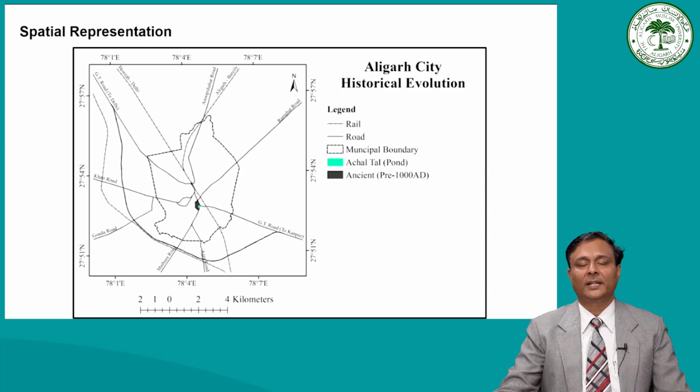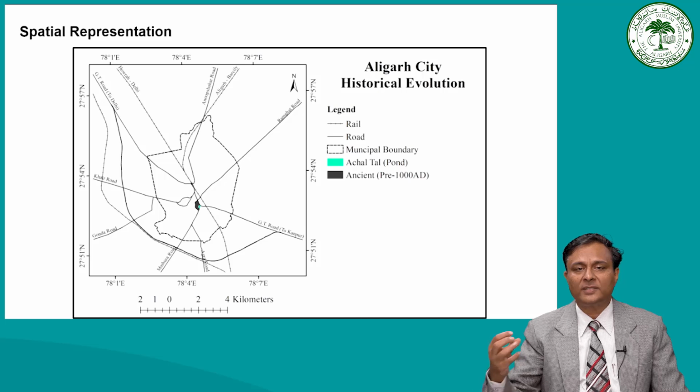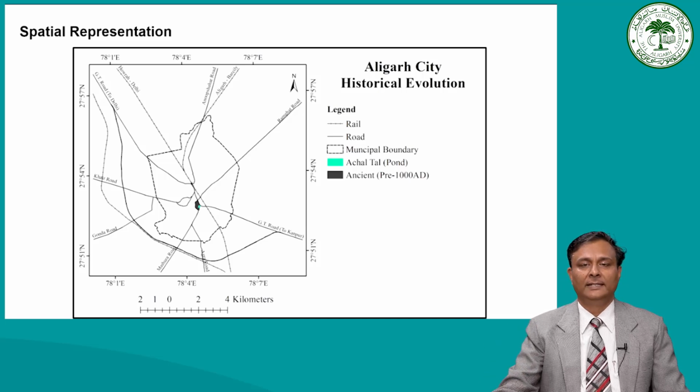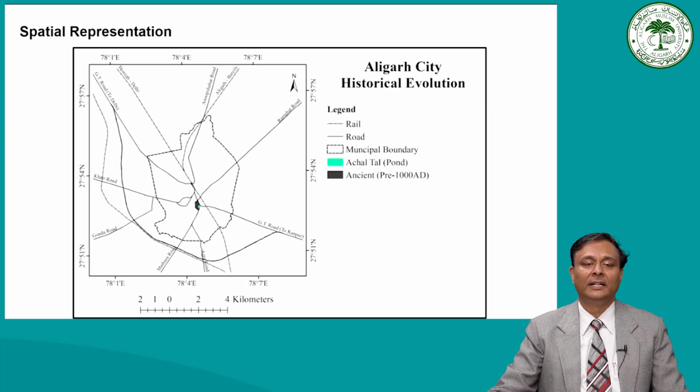So in this particular slide, you see, I am drawing information from historical records also. From there, how the city has evolved, this I am trying to represent through spatial representation. So you see here, this is the beginning of the city evolution, and this dates about 1000 AD, so that is quite old information.